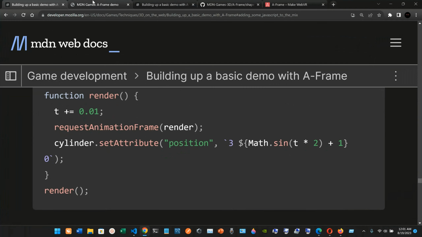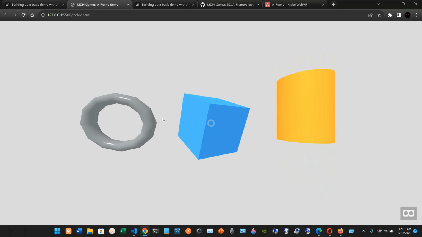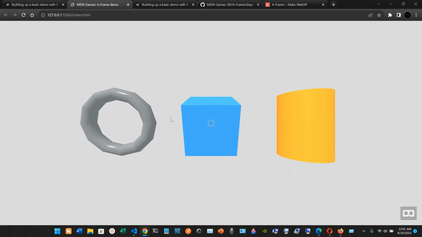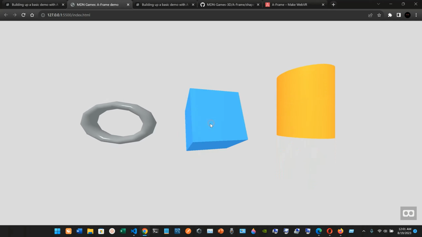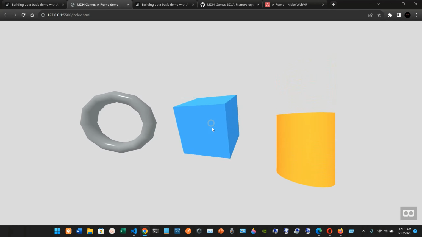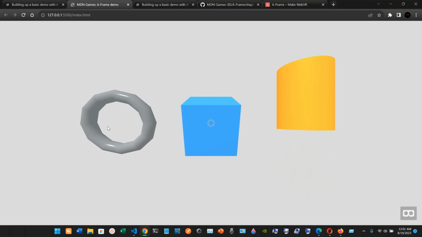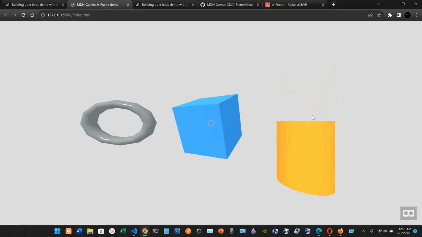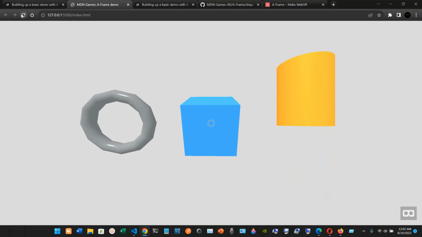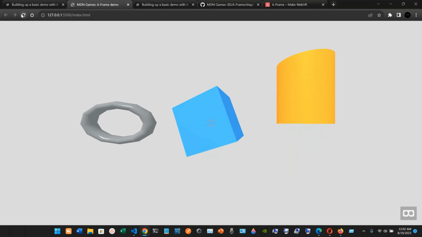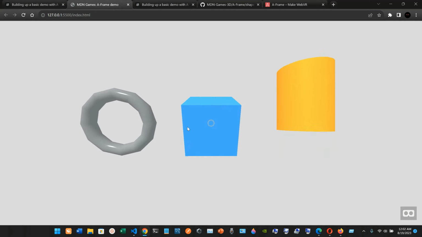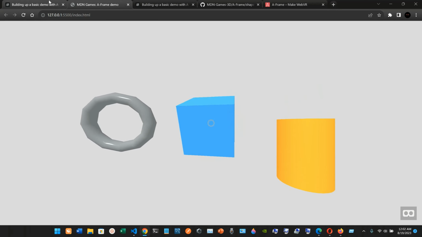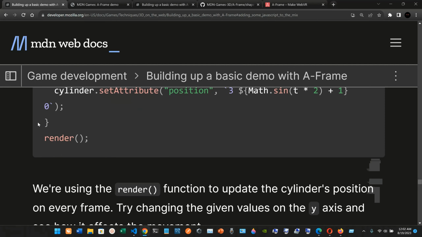So we can save it right now, and as you can see, it's jumping in a vertical way. This stuff is moving from X to Y coordinates. This one looks like we are squeezing it. This one looks like it's jumping. If I refresh it, those three shapes are moving at the same time. Those three have different durations. This one I think was 4,000 milliseconds, this one 2,000 milliseconds, and this one is just jumping. So this is what we have up to this point, and that's pretty cool.